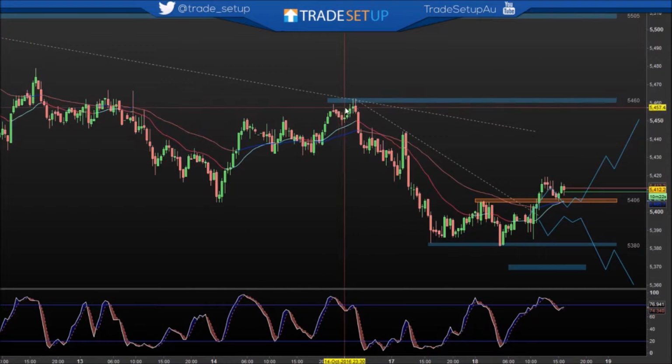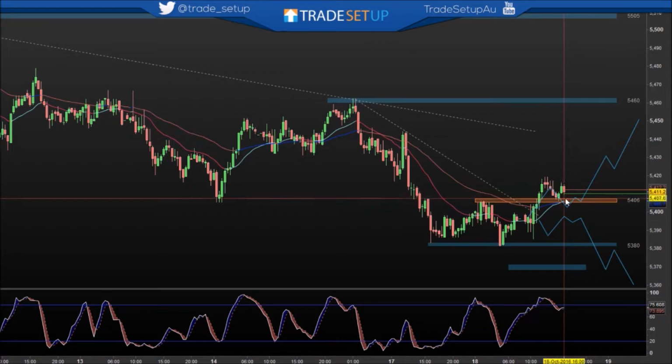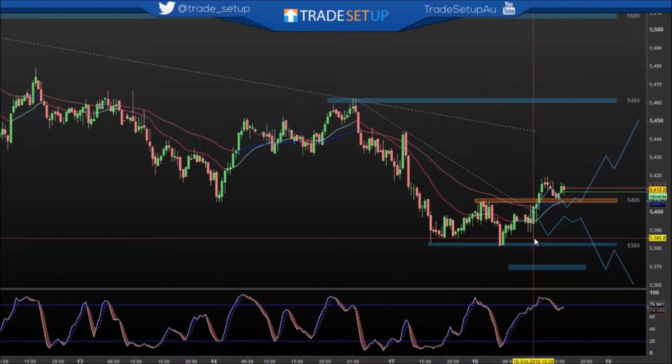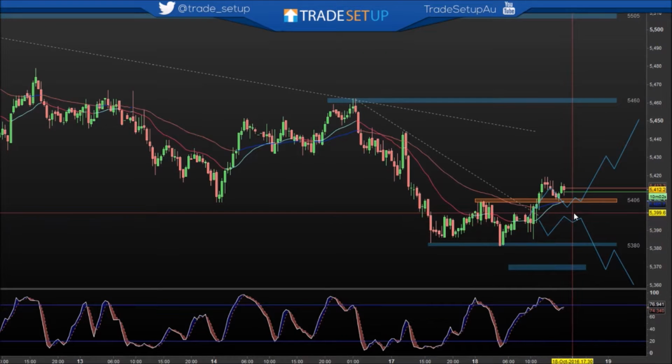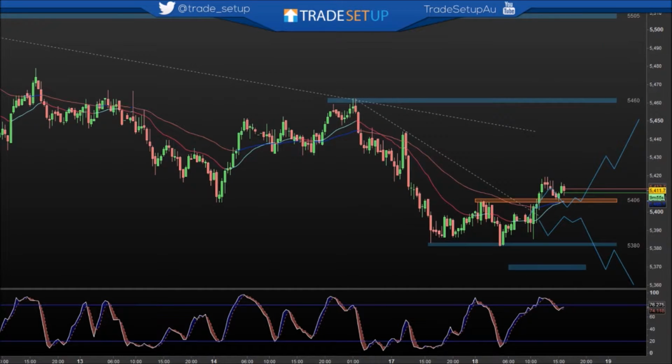contraction back up to test that resistance line and then rolling over like we have just seen here. But at the moment we're at this early stage, I'd say, of a contraction back up. So we have to see how that plays out. But I do expect, if this 54.06, we could even just contract in a bit, build another high low above that 53.85 zone, build another major high low just below this 54.06, and then pop our way back up. But we'll see how that plays out.